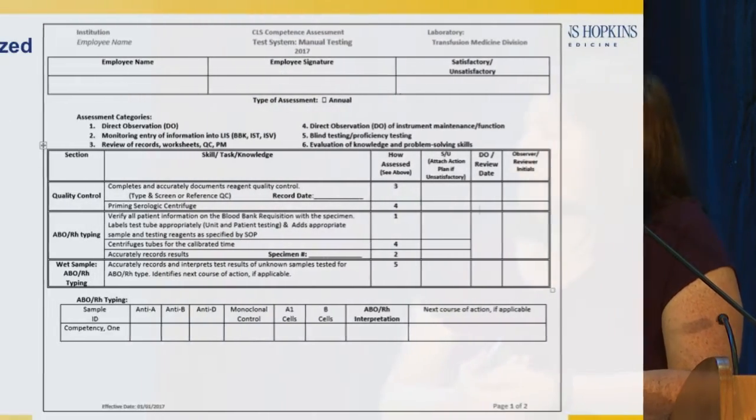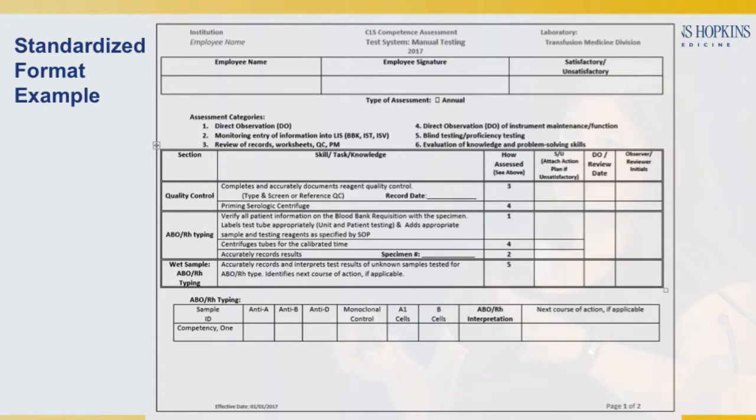All right, so this is my form, and this is a shortened version. I tried to make it so everything was on one page so you could kind of see it. I shortened it a little bit to just, I think, our ABO typing. You can see here that I have quality control as our record that you could review. This can be on paper or electronic. Either way, the person's doing it. You don't have to watch them necessarily.